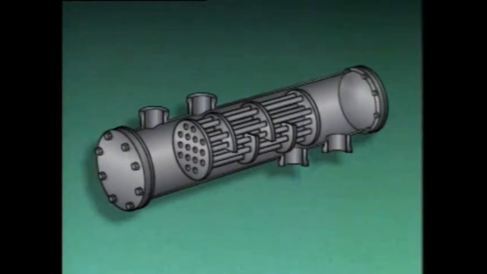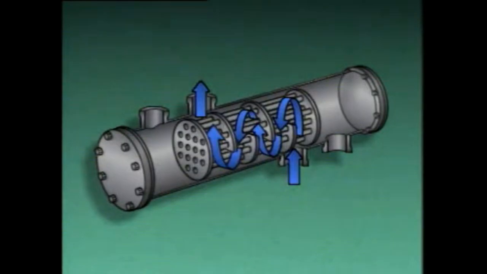During operation, the cooler fluid enters the shell, flows around the tubes, and leaves through the shell outlet. On the tube side, the hotter fluid passes through the inlet head, through the tubes, into the outlet head, and leaves through the tube outlet. As the hotter fluid passes through the tubes, it transfers heat to the tubes and the fluid on the shell side, so the temperature of the fluid flowing through the tubes decreases. On the shell side, the cooler fluid passes around the tubes and receives heat from the tubes, so its temperature increases.